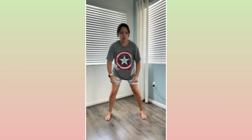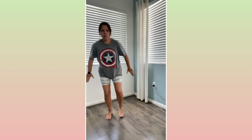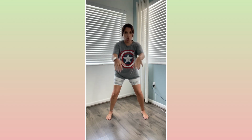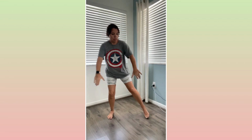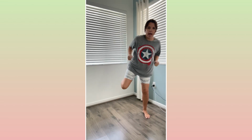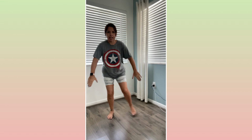I couldn't think of the word, so sorry. So you're going to butt kick like this, and then push your arms back while stepping forward with the left, all right? So let's do it again slow. Butt kick with the right, step with the left, okay? Elbows back, push the hands back.